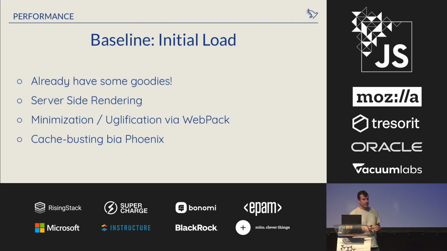And we're going to take a look at a baseline. This was our app 2 weeks ago. We already do have some goodies. Because we're doing a server-side rendering model with Phoenix and Elixir, that's there. Webpack already does some minimization for us. And Phoenix has built in cache busting. Raise your hand if you know what cache busting is.